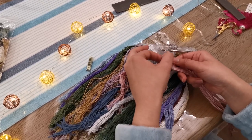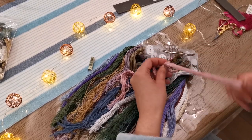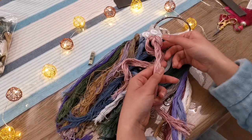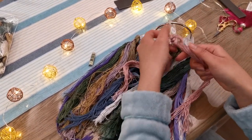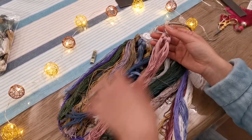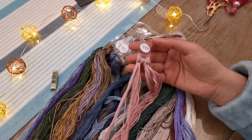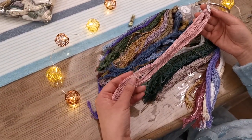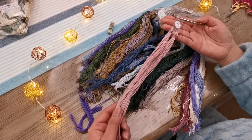Because I didn't keep my individual length very long, that means I have a lot of bulk to work with. If you want to keep your threads longer, then you don't have as many of these things, so it's easier to loop through, but that's still okay. So that's two skeins of 778. And that's how I cut my threads and wind them onto these floss keepers. Hope that helps you.